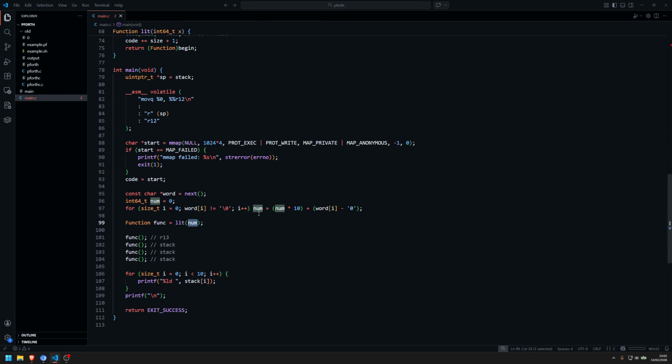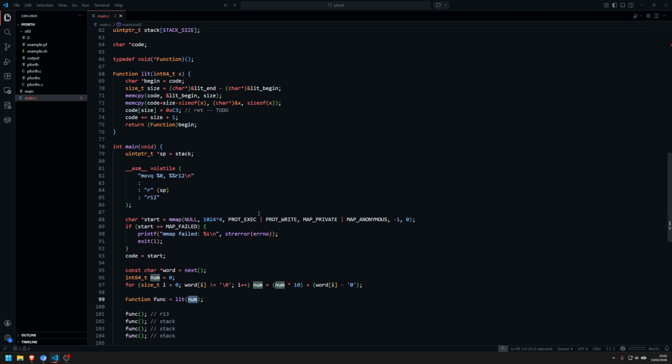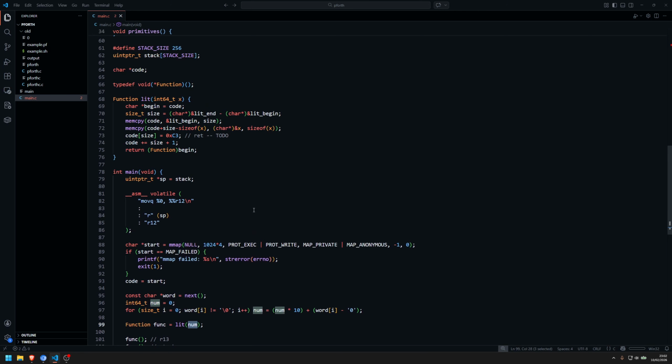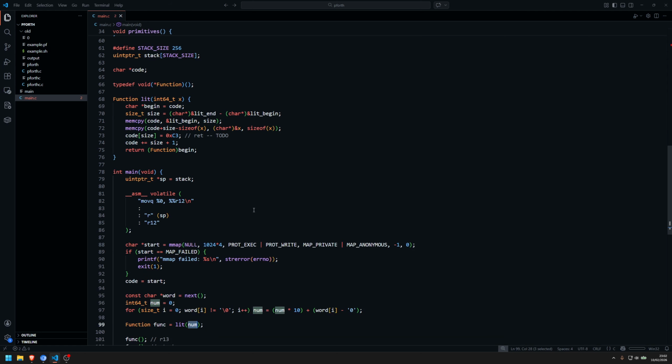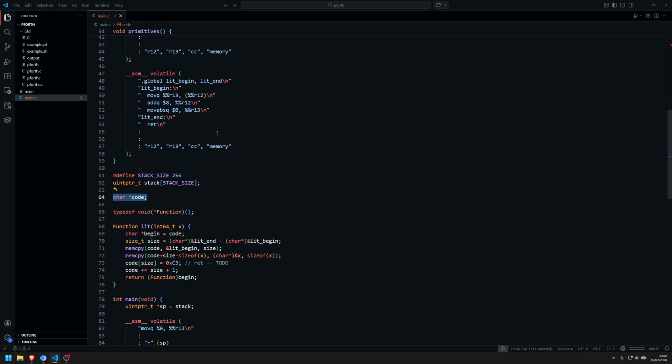Very interesting. Okay, so there is one last thing. If I input something here, I don't want to keep constantly appending stuff to my code. So this code segment is going to be for functions, literally for functions, right?